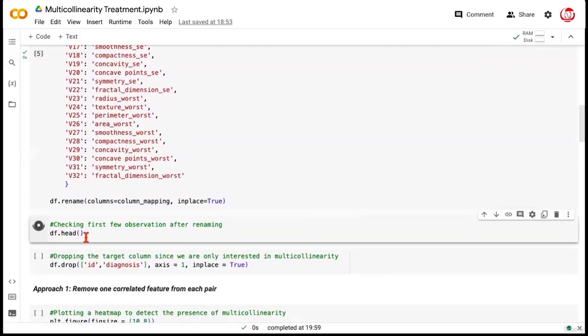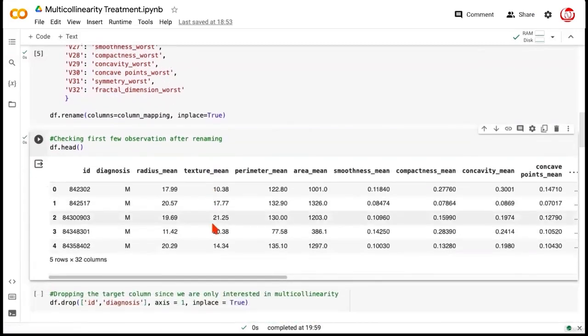But let's try to check the head again after renaming the features. So one thing you see clearly is that the first feature, which we would have otherwise understood as some number, is just a patient ID. And the second feature here is the diagnosis. Now this is the dependent feature. So originally this data was used to predict the cancer, whether the outcome of the test was malignant, which is confirming a cancer, or benign. And using these features here, we were supposed to predict the diagnosis.